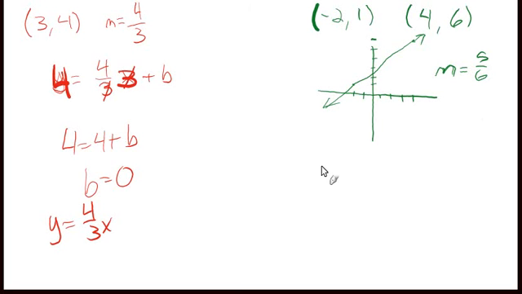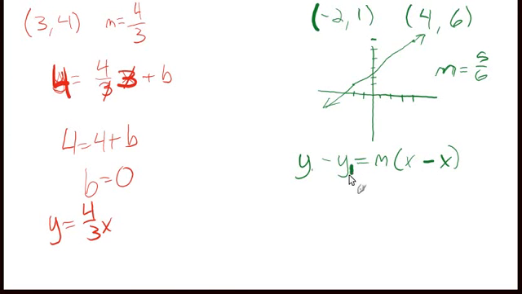Well, I could do all of that again, just like this. Solve for b, put b back in. Or there's this thing called the point slope form. And it goes like this. y2 minus y1 equals m times x2 minus x1. And actually it would be a little easier if we did it a little differently. It's all the same. It'll all come out in the wash. But if we do it this way, we don't have to deal with so many negatives.